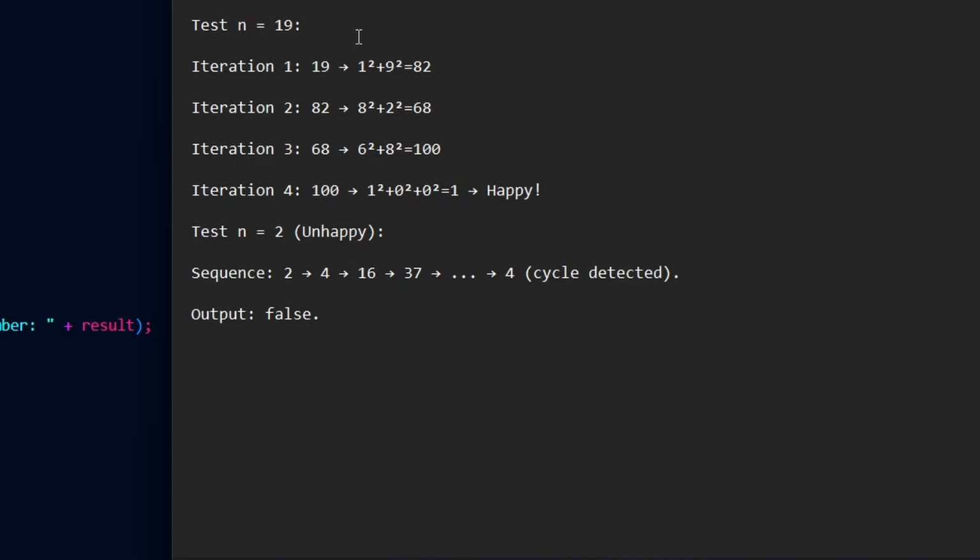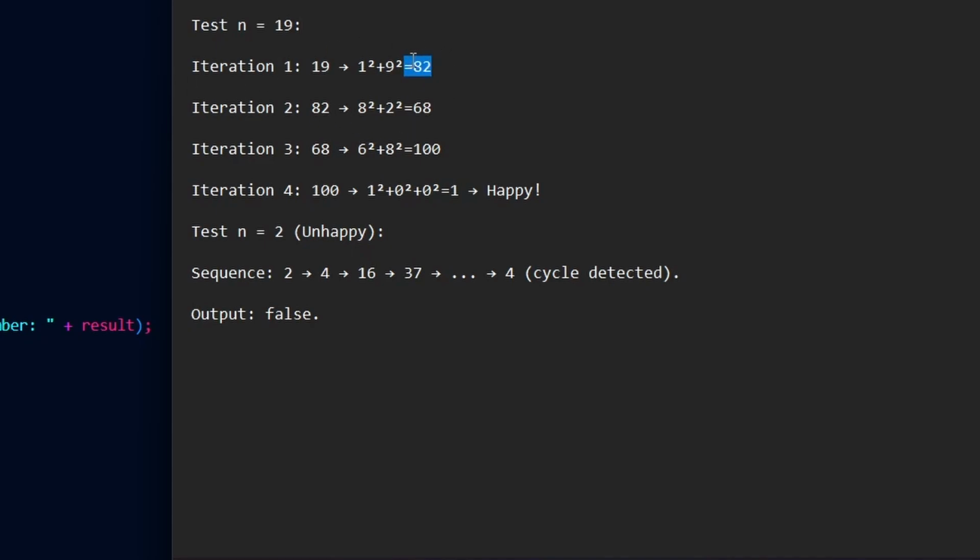In iteration 1, 19 is broken up into two digits, 1 and 9, and they are both squared and added together. After that the number we have gotten is 82.